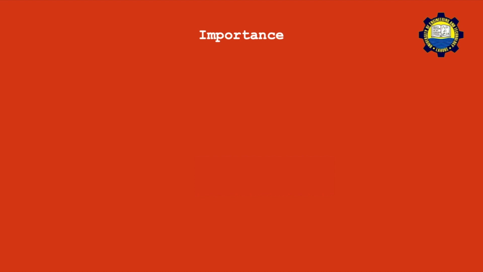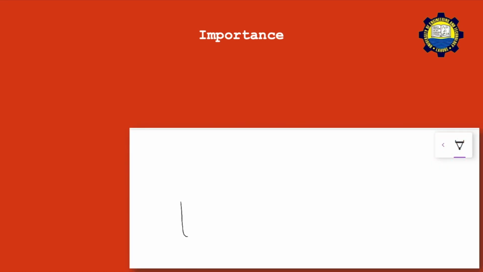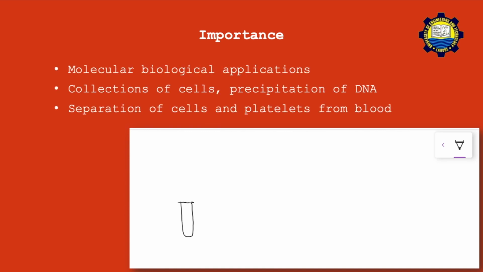Now let's look at some of the important applications. It's one of the most useful and frequently employed techniques in molecular biology, especially in laboratory settings. So centrifugation is used to collect cells and to precipitate DNA. There are more applications regarding purifying some of the particles, analyzing them, or separating them from those infected with virus, because of different shapes and sizes that different cells could take. And then you could also use it to distinguish subtle differences when it comes to the conformation of molecules. So centrifugation is one of the most commonly used techniques in standard laboratories.